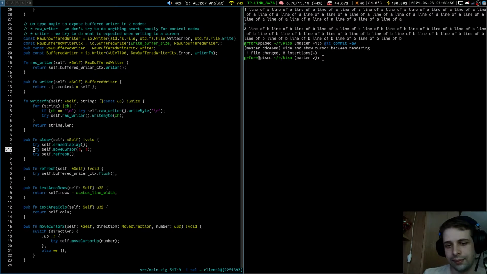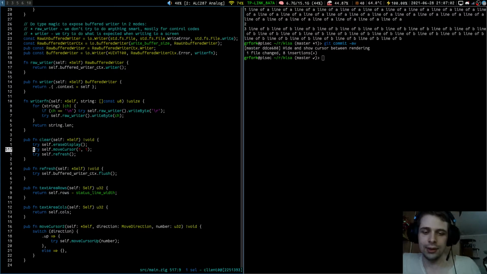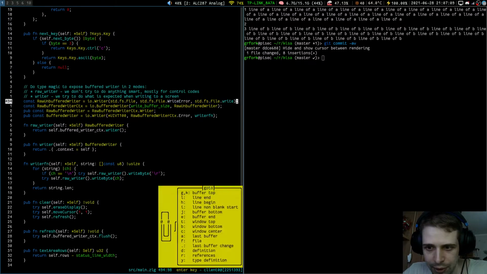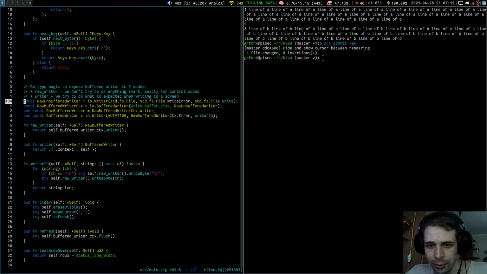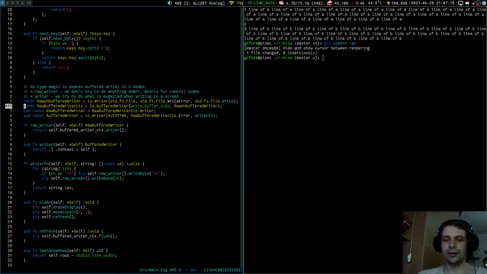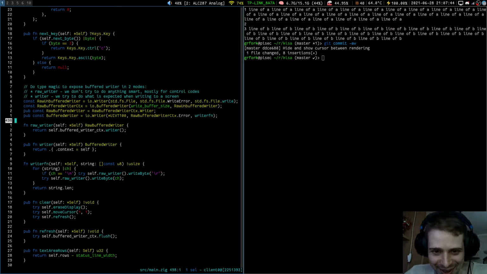Yeah, I believe so. Well, this needs a bit of explaining, right? We have this raw unbuffered writer, which is just you write something and it outputs directly. Then we have the raw buffered writer, so that now when we write, we always write to a buffer, and only when this buffer is overfilled, like 4 kilobytes, I think, or when we say directly flush your content to the output, it writes something. I believe this is the problem. We just didn't say to flush the content. This is why the cursor didn't move. Okay, the mystery is solved.